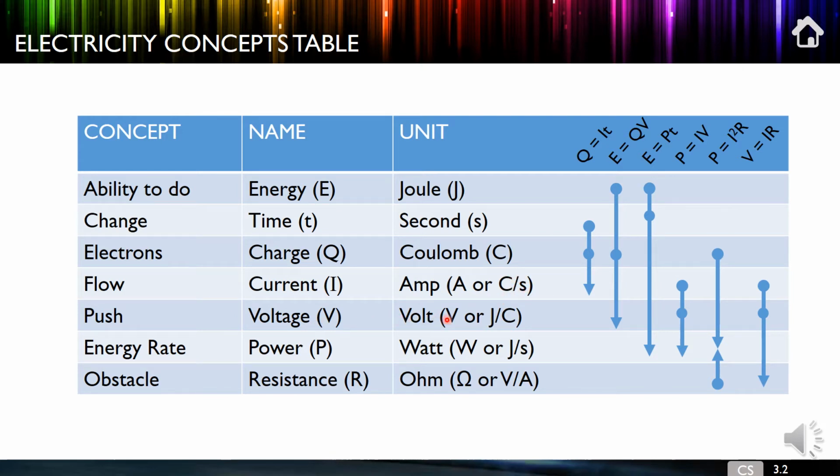And here we have voltage, probably one of the hardest ideas in physics, because it's combining the idea of a joule, which is quite abstract, and the idea of a coulomb, that's also quite abstract. But that's what it is. It's a joule per coulomb. How much energy is every coulomb holding? Power we've also discussed. Joules per second is the easy way of describing it, but because it's so important, it has its own unit, the watt. And finally, we've got resistance. It's an ohm. Omega is a Greek letter, but it is volts per amp. How hard do you have to push to get a certain flow?